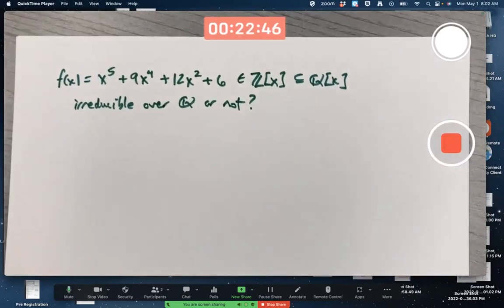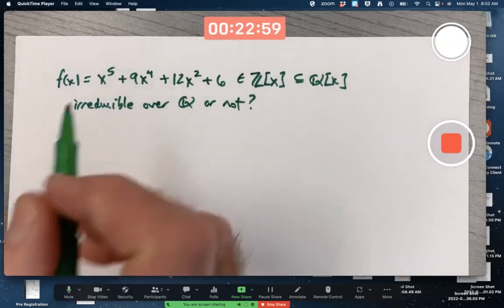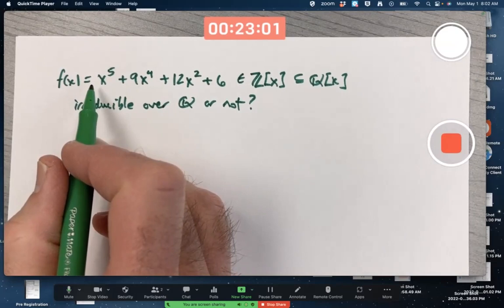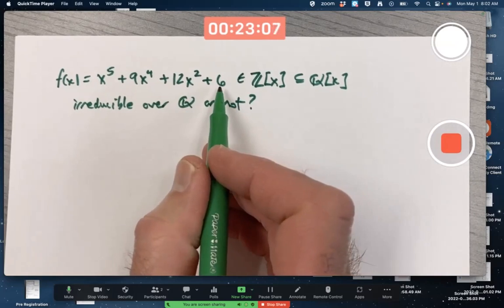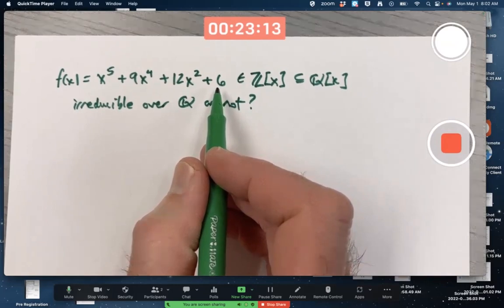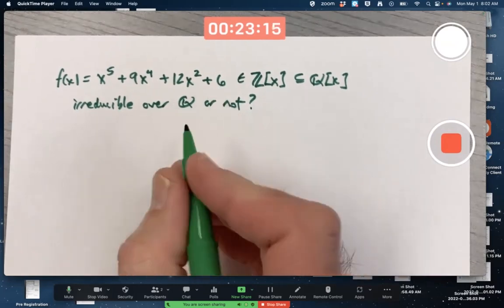And what you're almost always hoping for in a problem that looks this hard is that you can use Eisenstein's criterion, and then it's easy. So what you're looking for is whether there's a prime, P, that does not divide the highest degree coefficient, 1 in this case. It does divide all the other coefficients, but its square does not divide the constant term. All right, pretty clearly, P equals 3 works, right?